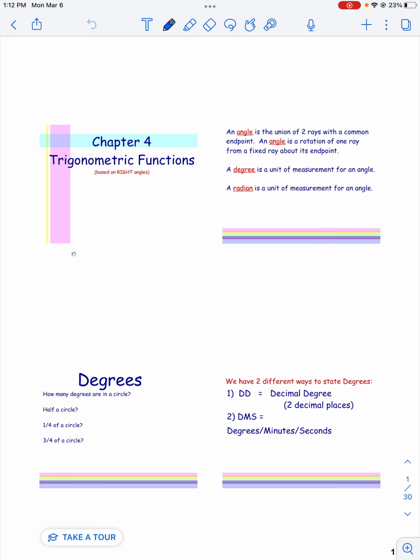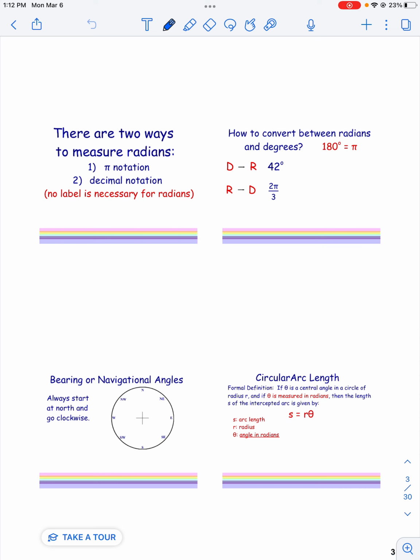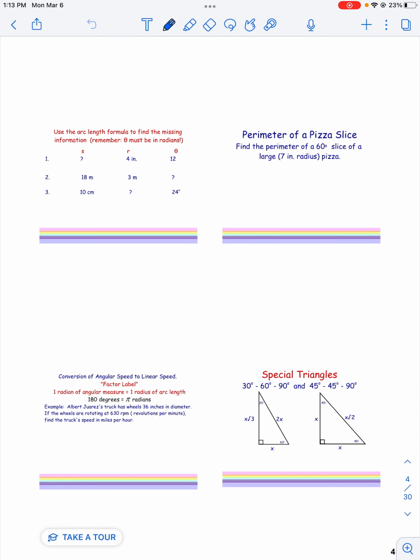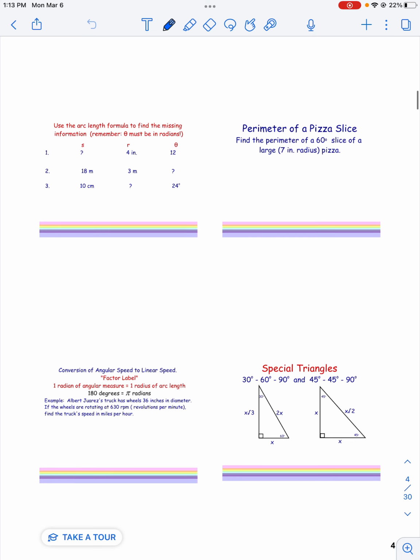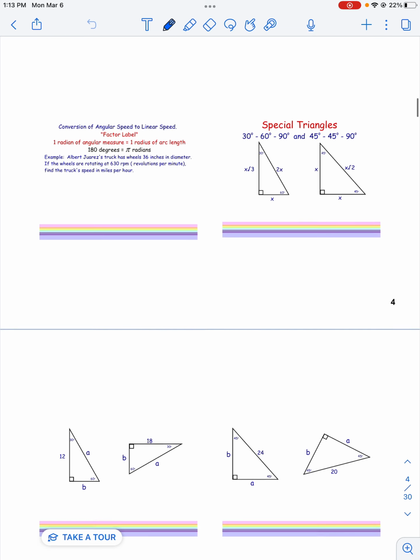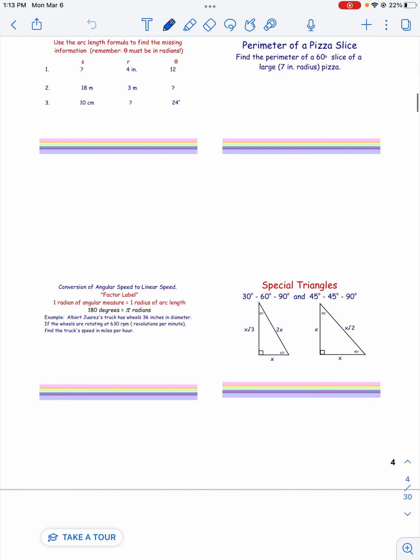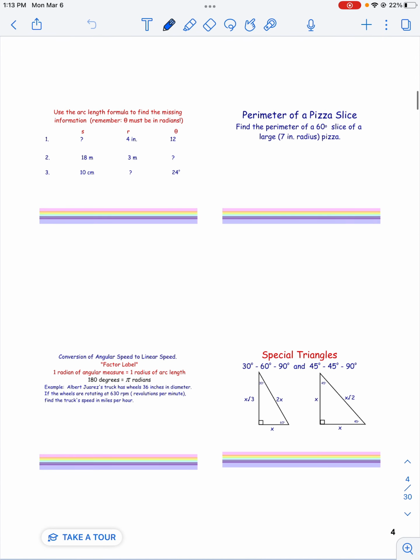So Worksheet A is about special right triangles and corresponds to page 4 in your notes packet. I'm going to skip around a little bit. Each year I teach this in a different order, and so right now I'm going to start with the section on special right triangles. So I'm on page 4 and I'm going to be going on to page 5. For right now, I'd like you to focus on the lower right-hand corner of page 4, special right triangles.